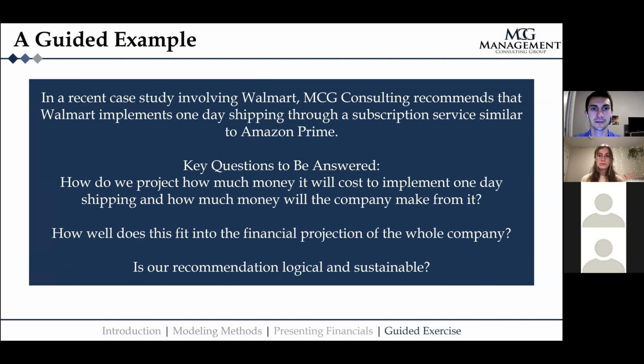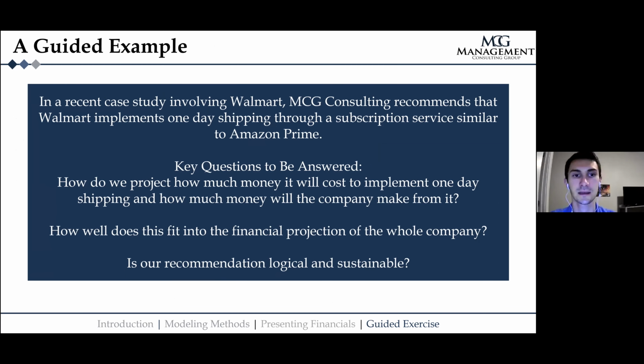So in a recent case study involving Walmart, MCG Consulting recommends that Walmart implements one-day shipping through a subscription service that's similar to Amazon Prime. So a few key questions to be answered. How do we project how much money it will cost to implement one-day shipping, and how much money will the company make from it? How well does this fit into the financial projection of the whole company? And is our recommendation logical and sustainable?